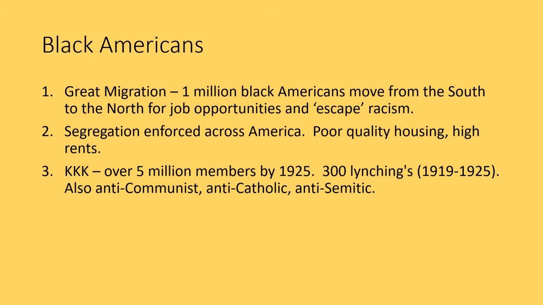The lynchings are very much attributed to the KKK, although they are not the only people who allowed them to take place. 300 lynchings between 1919 and 1925. How many of those are to do with the KKK, however, is hard to say. Lynchings were almost seen like popular entertainment down in the deep South, in those places where slavery had really been a huge way of life. It's in those areas where the racist attitudes really linger on, and to an extent can still be seen to this day as well.